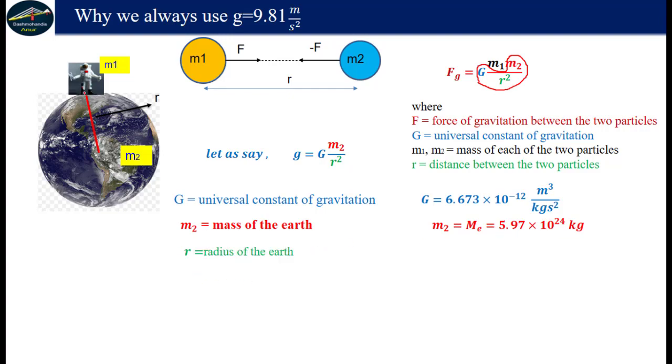The distance between m1 and m2 is the radius of the Earth. The Earth's mass is concentrated at the center of the Earth, so from the surface to the center is the radius of the Earth, which equals 6.37 times 10 to the power of 6 meters.